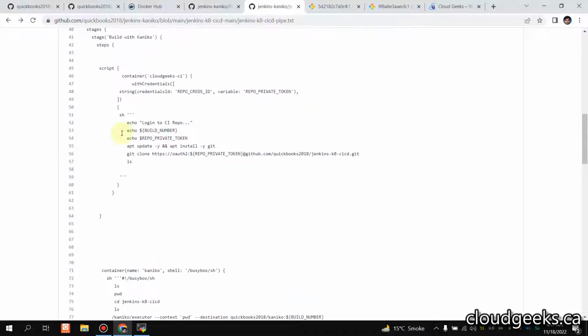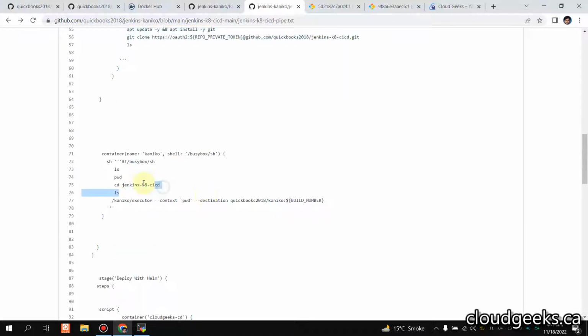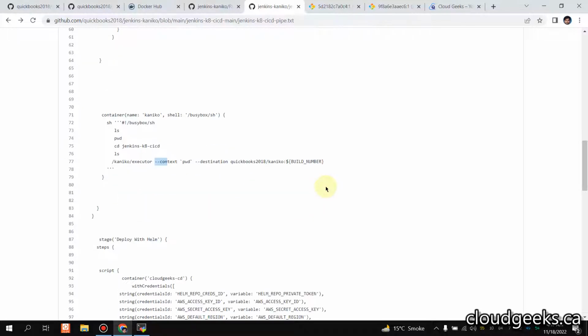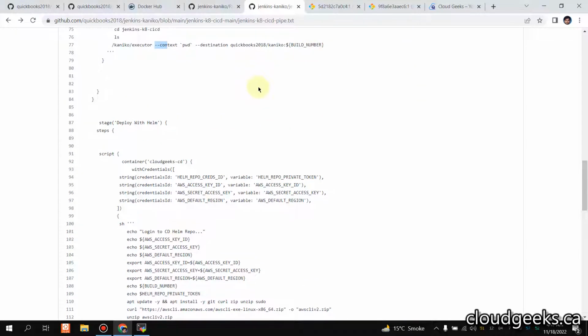So as we discussed, we need two containers. This is going to be your artifact: it is going to pull your private repositories from anywhere like GitHub, GitLab, or Bitbucket. So it is going to pull that, and this repo is going to be available, which has the Dockerfile and all that stuff. It's going to be available in this container, and from that we are going to navigate into this and push our image with this build number. I don't know what it is going to be, but this is the tag we want to use.